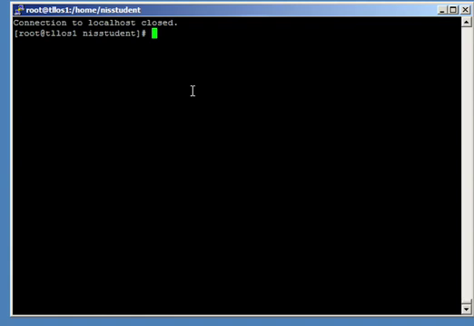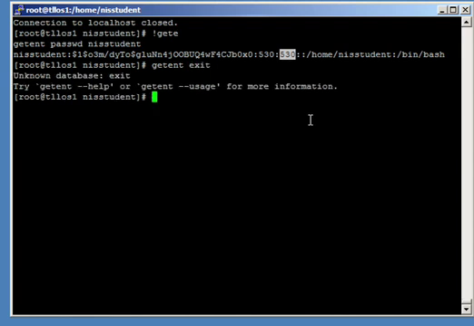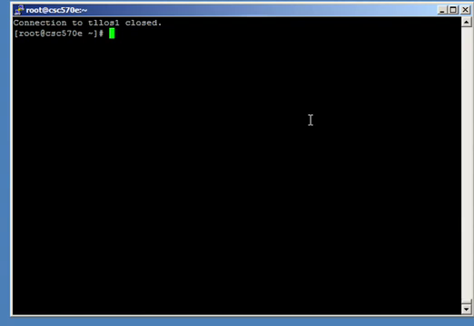So let me look at that. I can run that getent command again and look at that information. The NIS student belongs to group 530. So what I need to do is go back to my NIS system, which is this, and then grab 530 on /etc/group, and there is no 530.